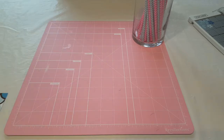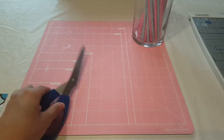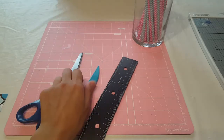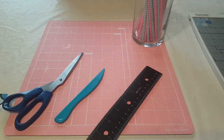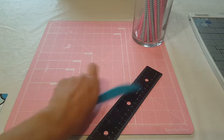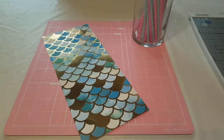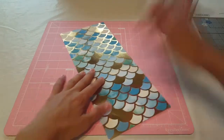And then as far as tools, I just have a paper trimmer so that I can trim down my paper. I have some scissors. I have a ruler, a bone folder. Again, if you don't have a bone folder, you can just use a pen or a pencil. And it's basically just to give the paper a little bit more flexibility, and then a pencil and an eraser just in case you need it. But that's it. That is all you need. And I'm sure a lot of us have some of this stuff on hand already. So again, with any type of scraps that you have left over from any of your projects, you can find other things to do with it, such as a banner. So that's what I'm going to be doing today.